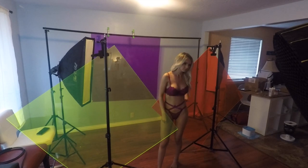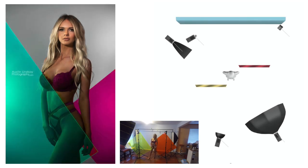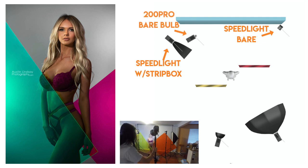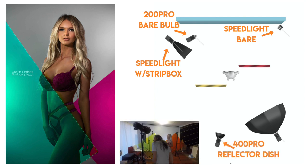She's standing in between the two panels. In Photoshop, I ended up recoloring them as a complementary color based on her outfit. For the lighting setup in the final image, I took off the strip box on the speed light that was on camera right shining through the acrylic — that gave a rounder gradient in the acrylic. I kept the strip box on camera left on that speed light. Then I took a 200 Pro and shined that on the background, which gives a circular gradient visible through the yellow acrylic — which is blue in the final image. I also had a 400 Pro with a reflector on it, always angled to best light her face. That's the main lighting setup I kept for the final images.